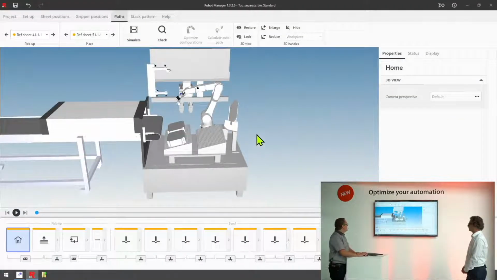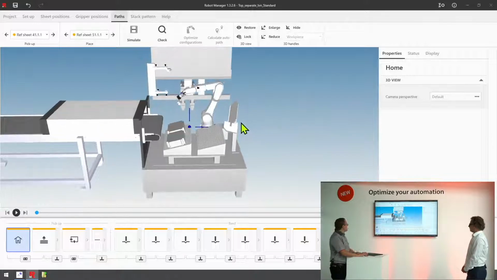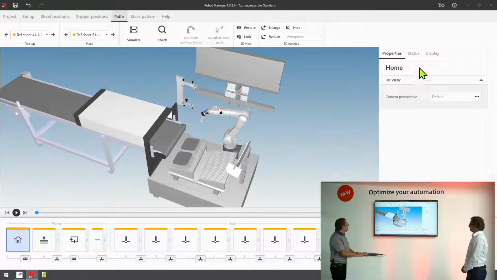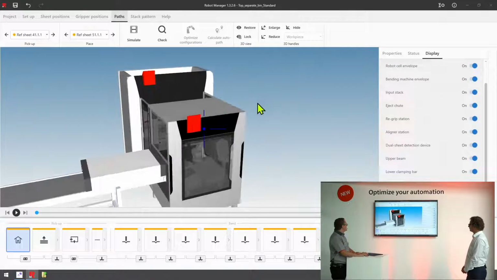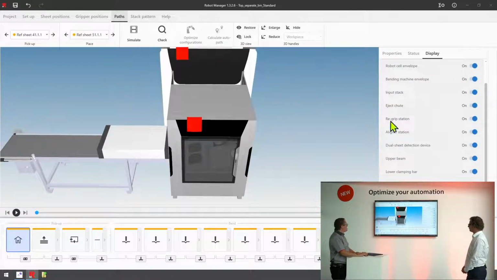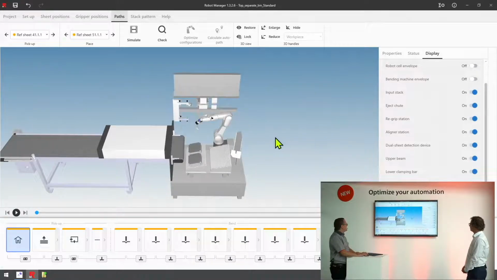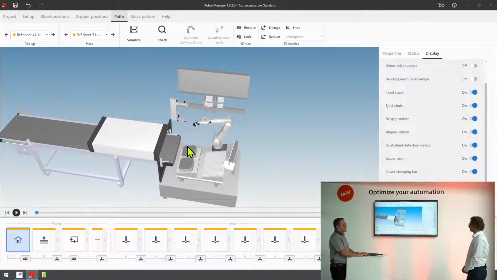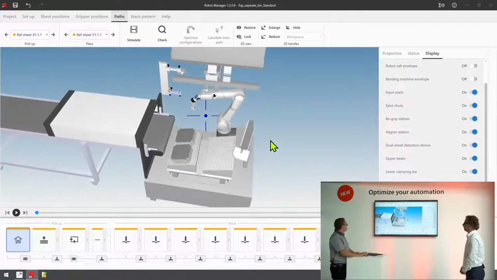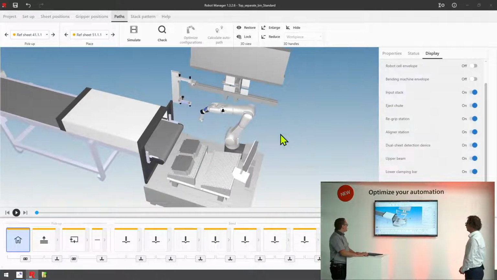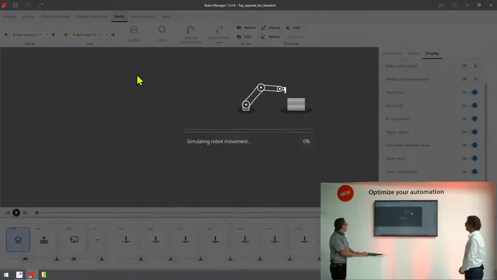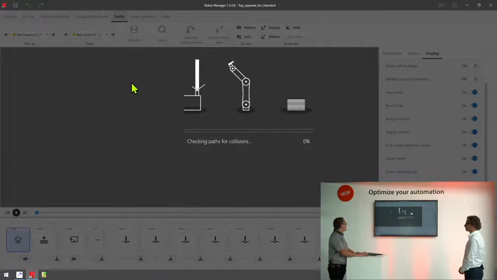And here we go. So as you can see, here the robot cell, full 3D preview with all the elements like this. So the bending machine, the cell, the conveyor belt, and so on. And I can simplify the view here a little bit to make my task a bit easier. Okay, so you really have a 3D view of the robot and the bending machine to see all the relevant details. Exactly. Okay. So the first task here for me is to check the robot movement.